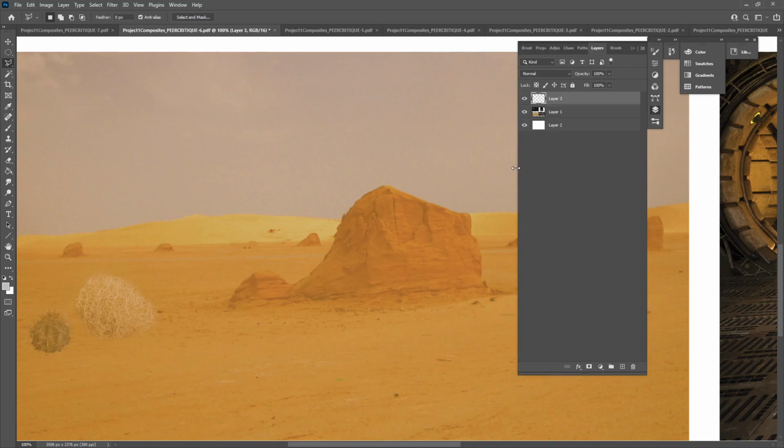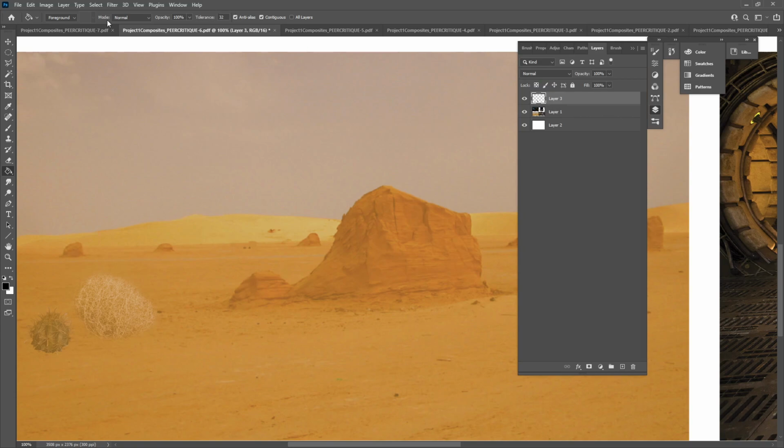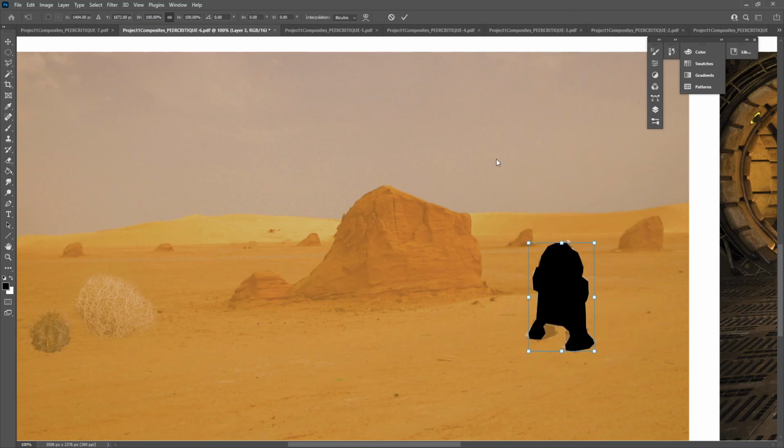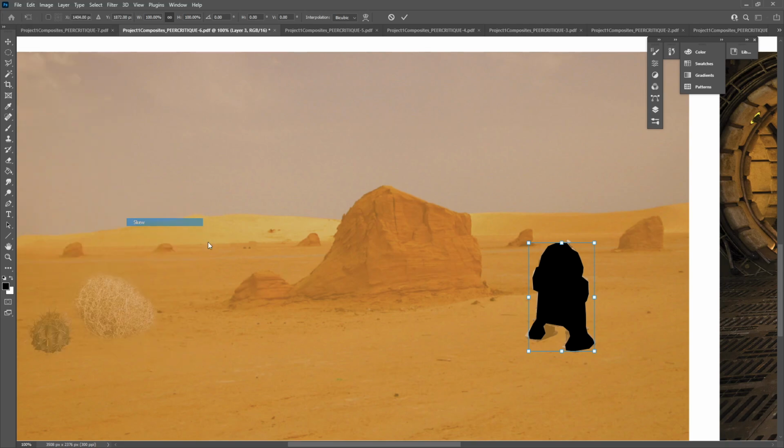And then you're going to fill this layer up with black this time. Now I'm going to hit D to get rid of that selection, and then hit Control T, and then hit Edit, Transform. I'm going to do Skew for now, just to get it down here to where I want it to be.